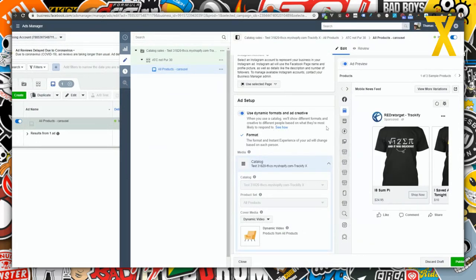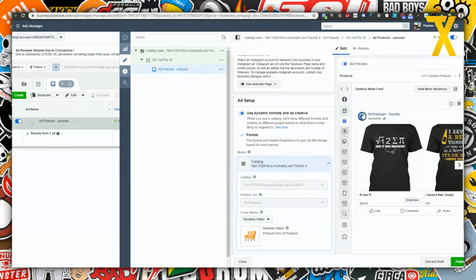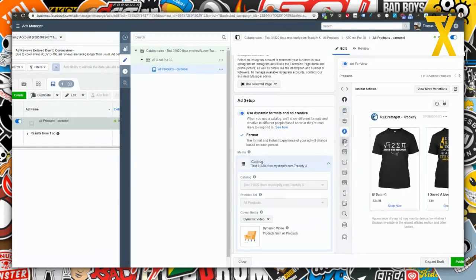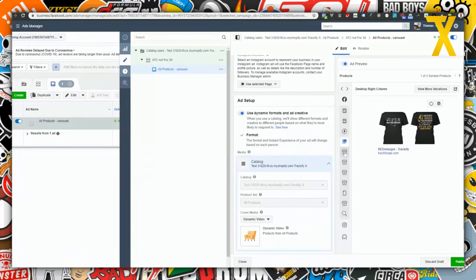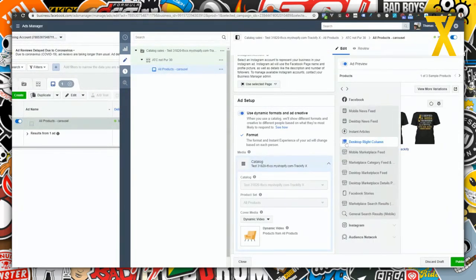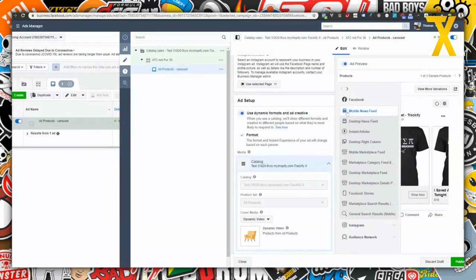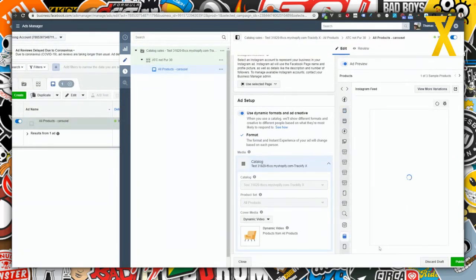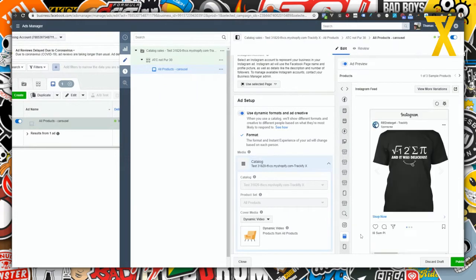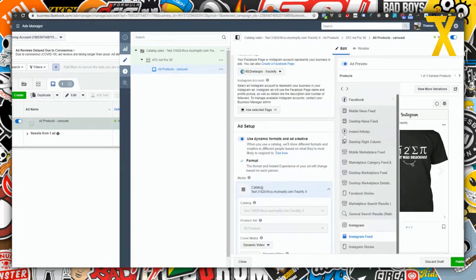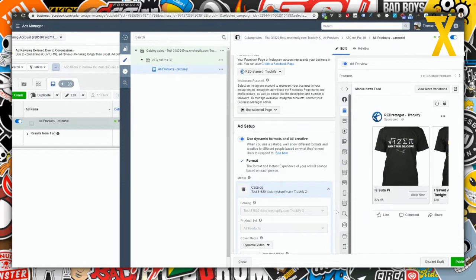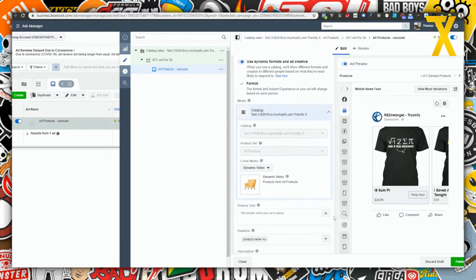So this is going in different formats for different placements. You can click through here how everything looks and what part of the descriptions are available for different placements and so forth. So you usually start building out starting from the mobile news feed or desktop news feed, and then just kind of click through the other formats and see how it shows up on those with the different creatives. All right, so let's just go back to this one. I'll show you real quick what settings to put here.